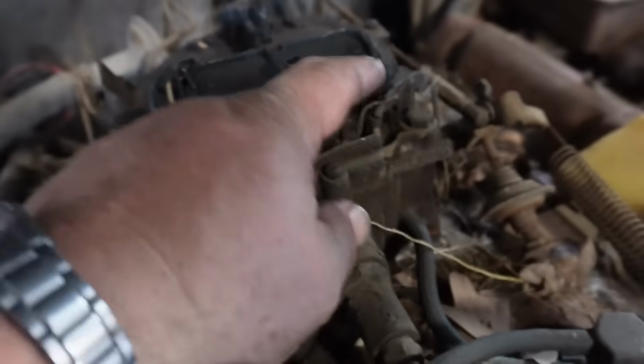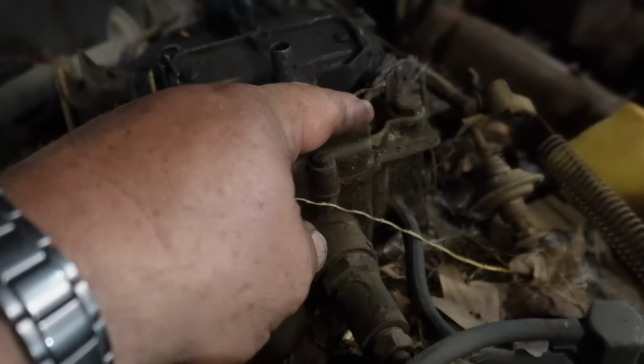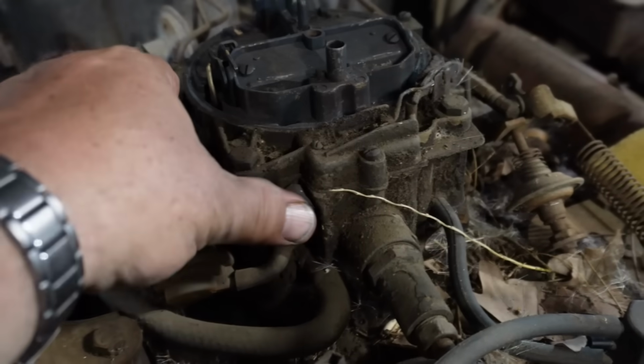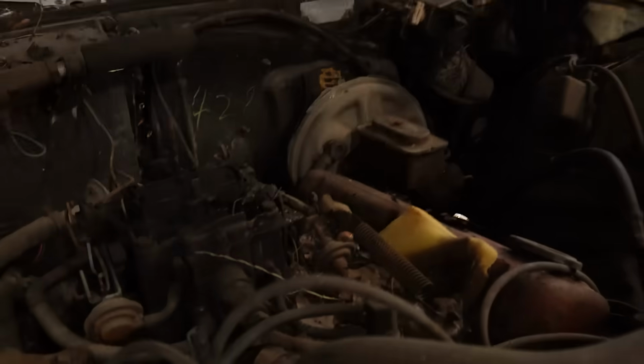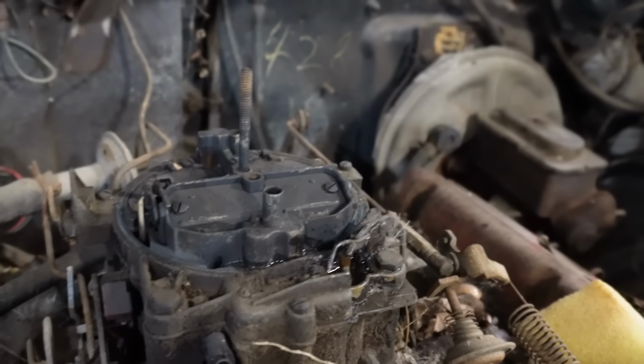So, before we do anything with this accelerator pump, we want to put some lube down there and let it ooze down along this shaft, so it can possibly soften up that diaphragm in there. Let's get some lube for that. We'll be right back. Okay, so we do have that lubricated. Now we're going to let that soak. Suppose we should see if this turns over.